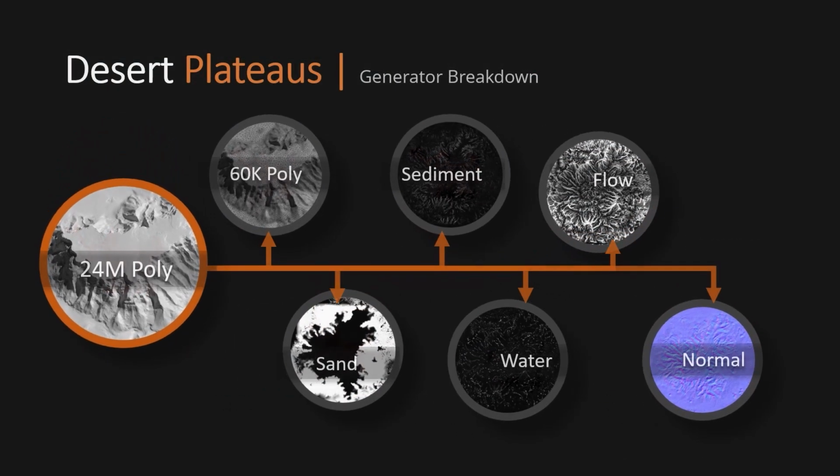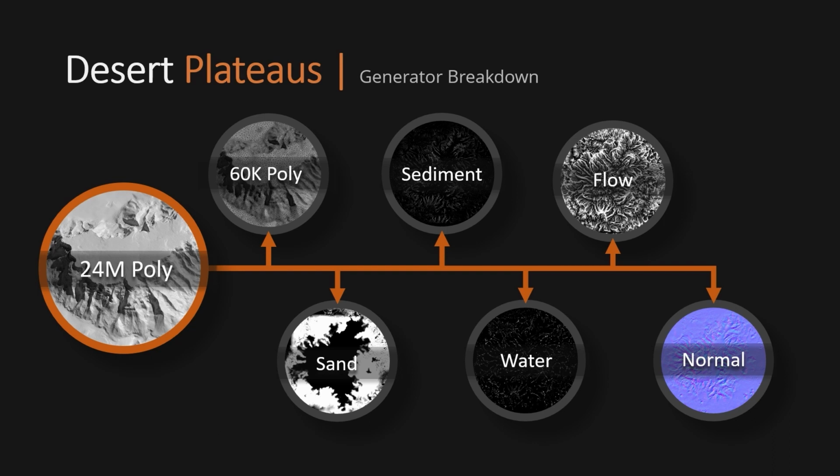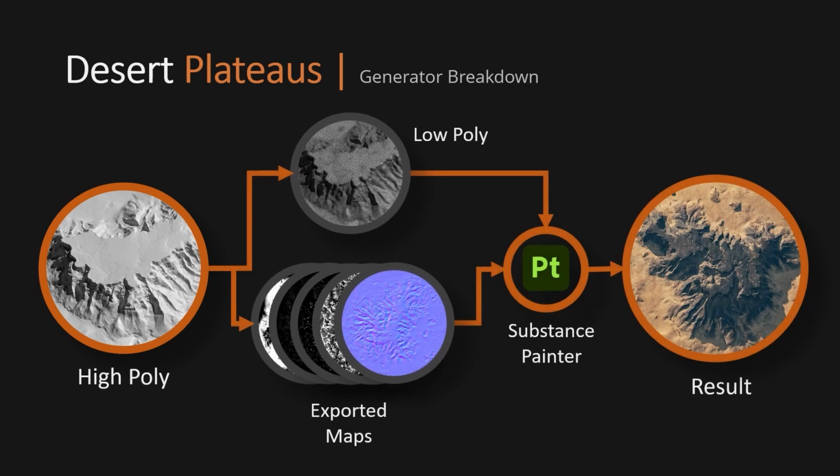Alright, and then I converted the height field to mesh, extracted various maps that were created by erosion nodes, and finally poly reduced it to a more reasonable poly count. Then I took this low poly mesh along with all the various maps and brought that inside Substance Painter, where I textured the model. In the end, I believe I generated around 5 of these rocks, and later in the Unreal Engine I placed them around the scene and combine them to form bigger formations.